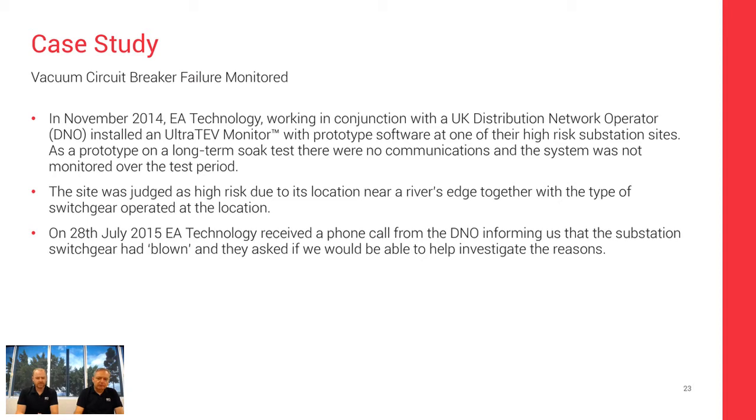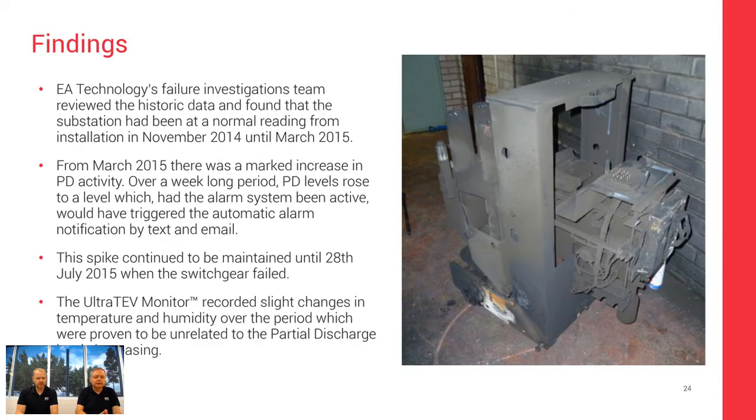So the substation blows up and people say, oh, we've got a monitor on that. Possibly you want to do it slightly differently. The failure investigation team looked at it, and we've got this black crispy switchgear here. And then we looked at the data. The monitor luckily survived, though the switchgear hadn't. The monitor survived, so we've got that information that we can look at to see how it progressed.